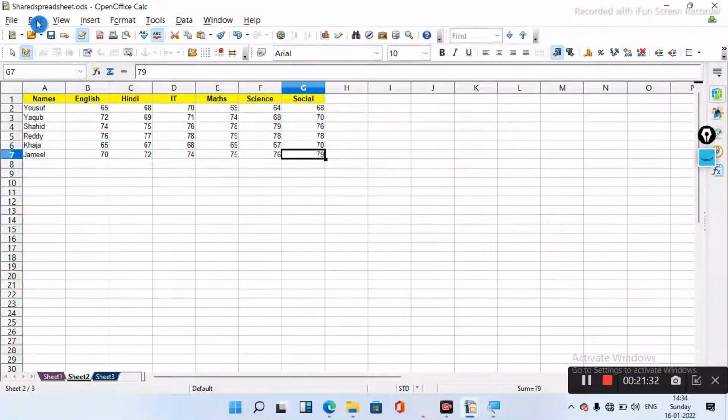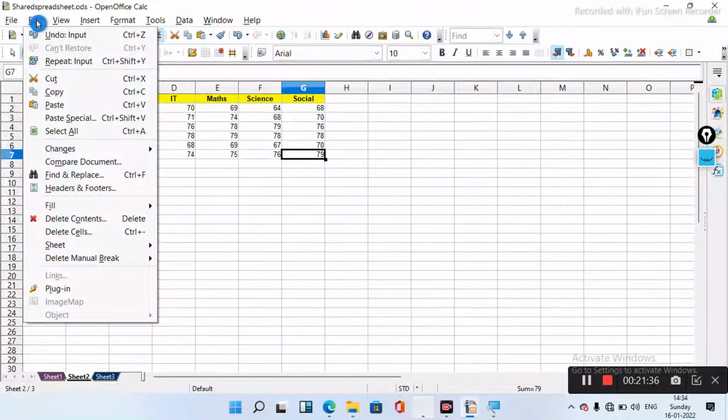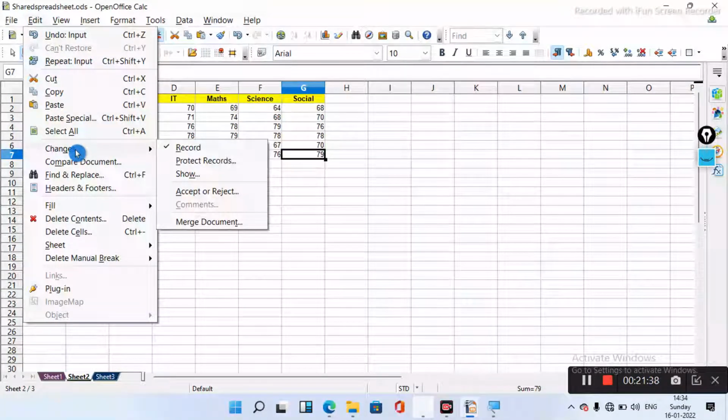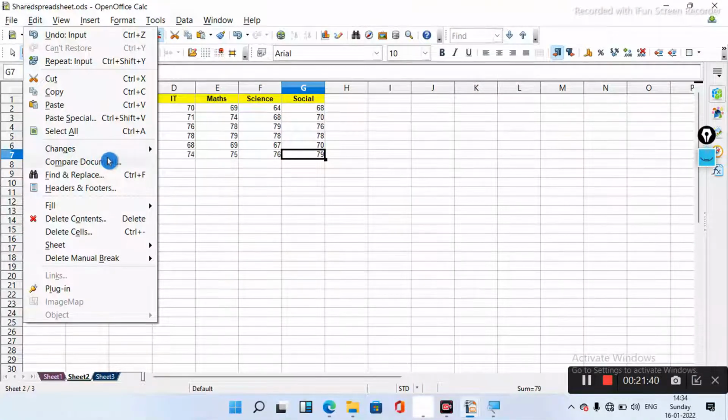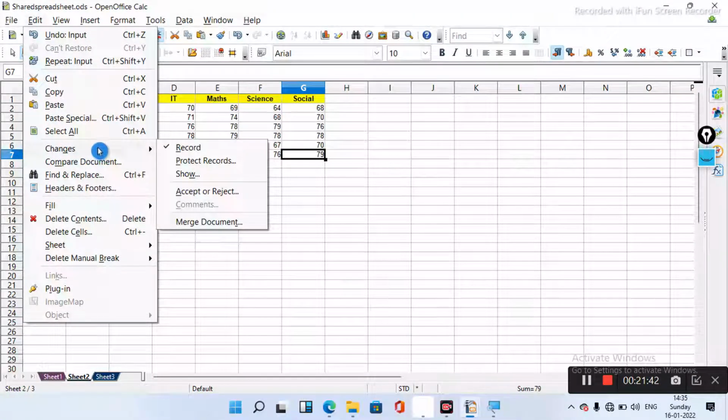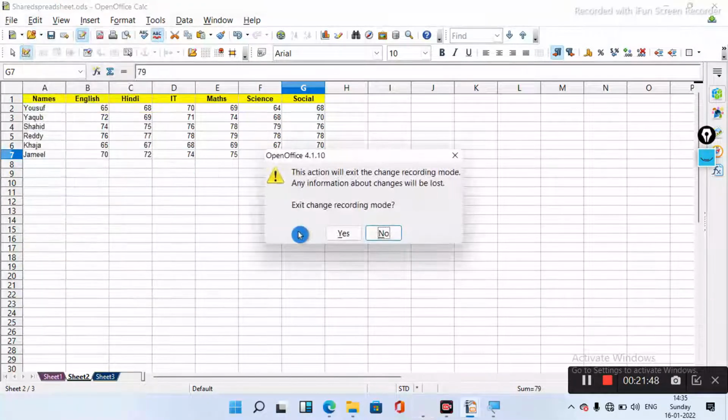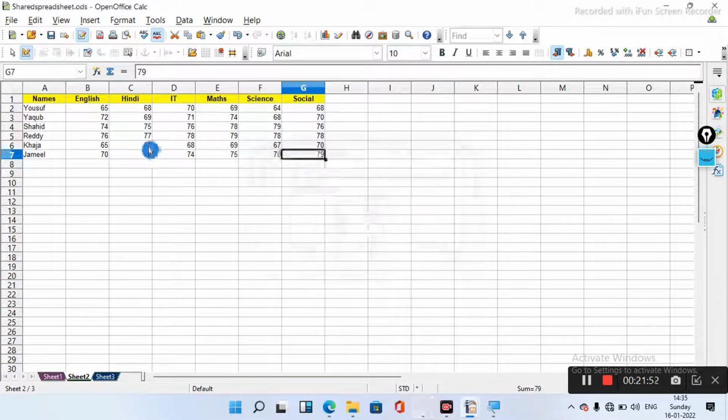Then I have set these spreadsheets to record, for which you have to click on Edit, Changes and click on Record, and then they can modify it and enter data in this spreadsheet.